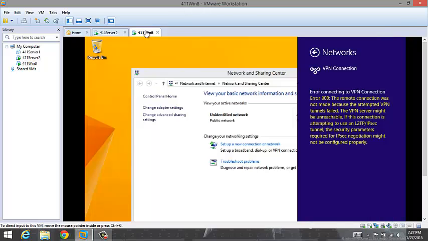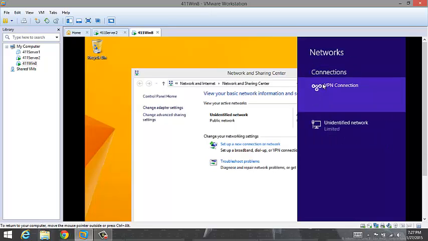Let's get back over to our PC here. Click back, and let's try our VPN connection again.